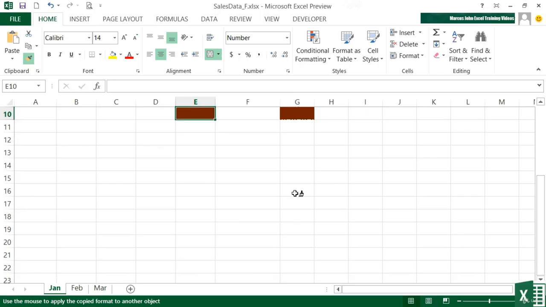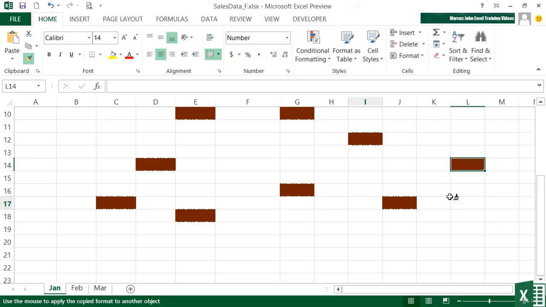How do I now stop it from pasting the exact same format onto every subsequent cell? Well, that's fairly straightforward. We just press Escape on the keyboard, and that cancels the Format Painter. So when you now click, you're just clicking into a cell, not pasting the format. So that's Format Painter brush.